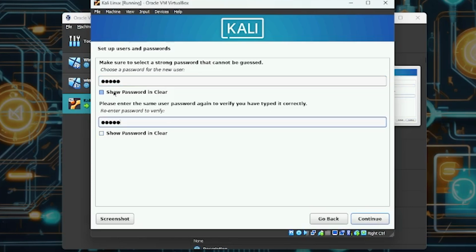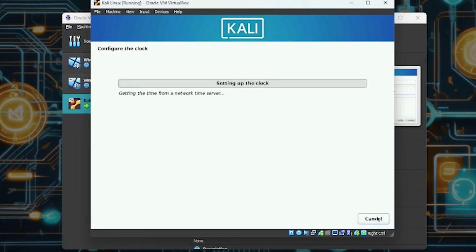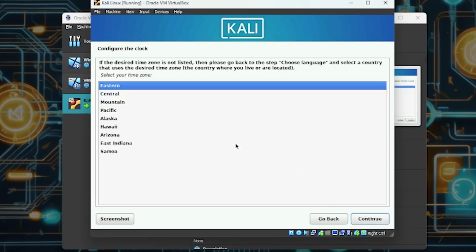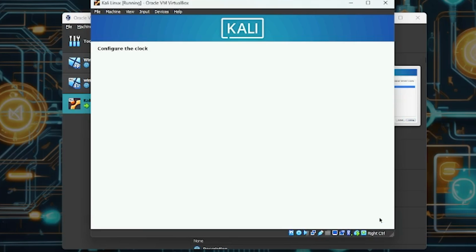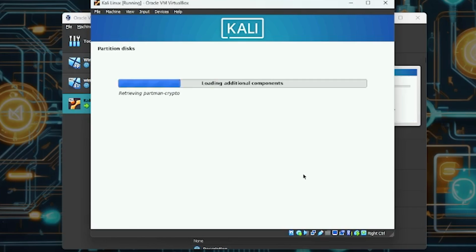You can just show your password if you are not sure what you typed in. Then hit continue, and as for the clock, it should get it by default, but if it doesn't, you can just select it manually. So just hit continue, and then in this part it will ask you to partition some disk, so wait for it to set up.